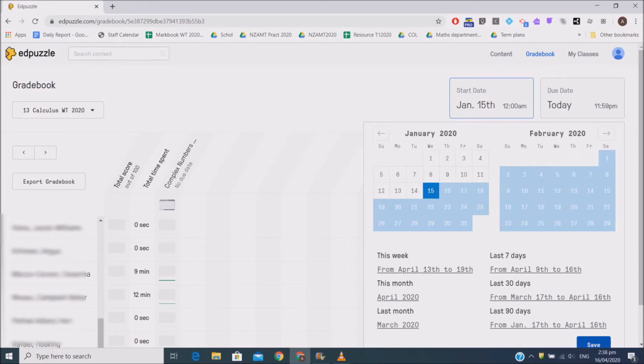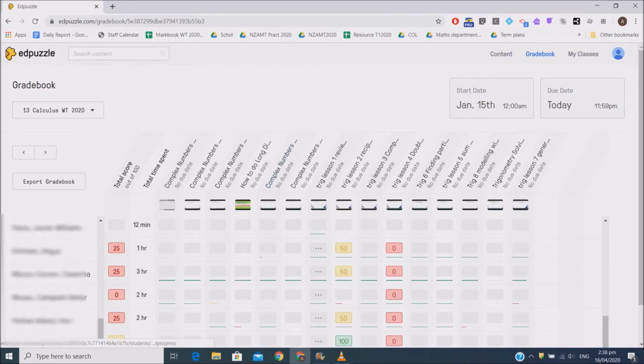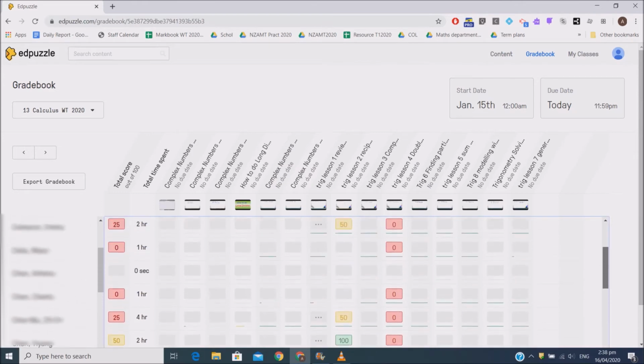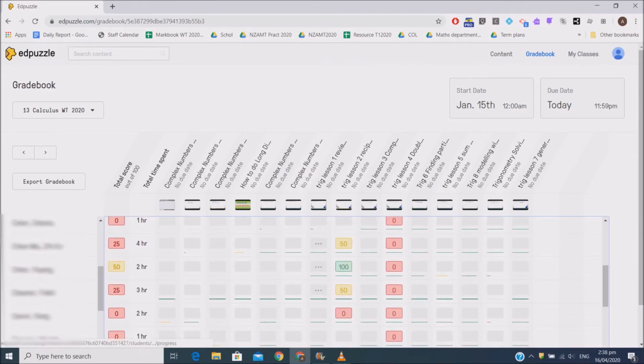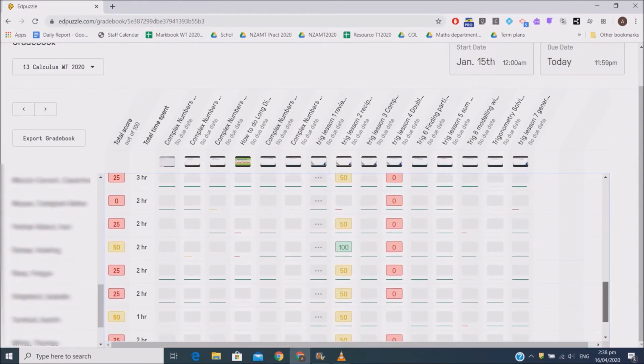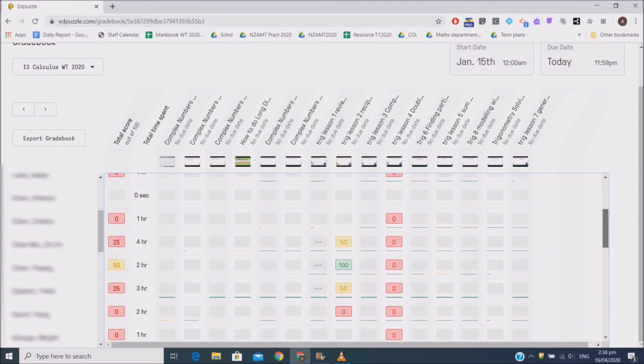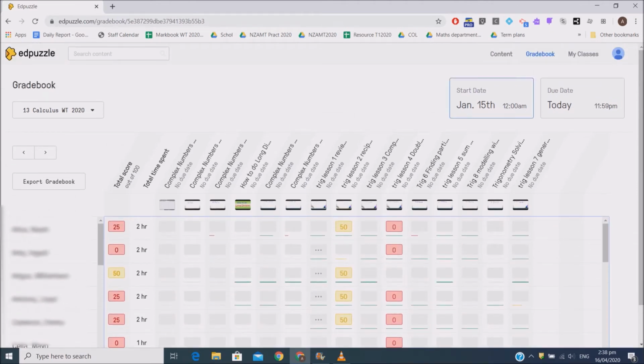You can also go to Gradebook if you have the premium content. So if you have the paid part of the site, if your school has subscribed to it, then you can see all of the videos in one section. So you can see some students have watched all the videos, some have watched some of them, and it even has some numbers there about questions that you've set on the videos, which I'll get to soon.